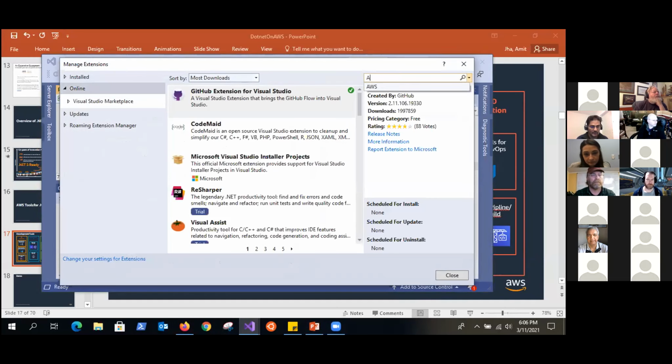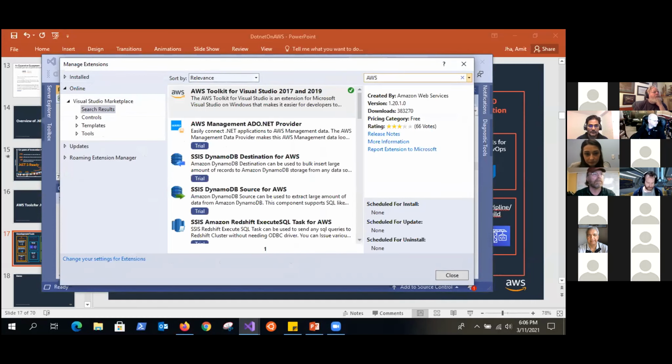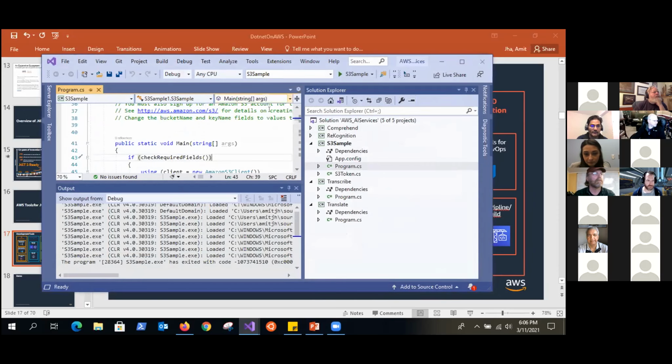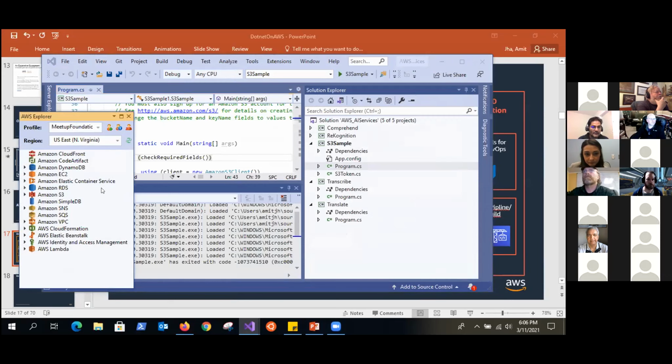I go to extensions, put in AWS, and here is the AWS Toolkit for Visual Studio. I've installed it. Once it is installed, the first thing that you would notice is the AWS Explorer. Basically, think of it like all the resources that you have in your AWS account, you're able to see them right inside Visual Studio.